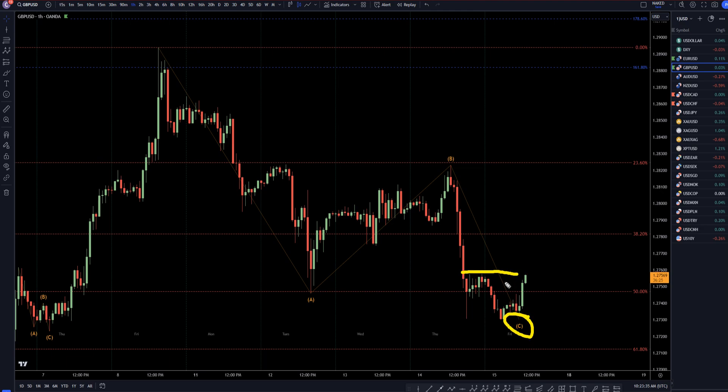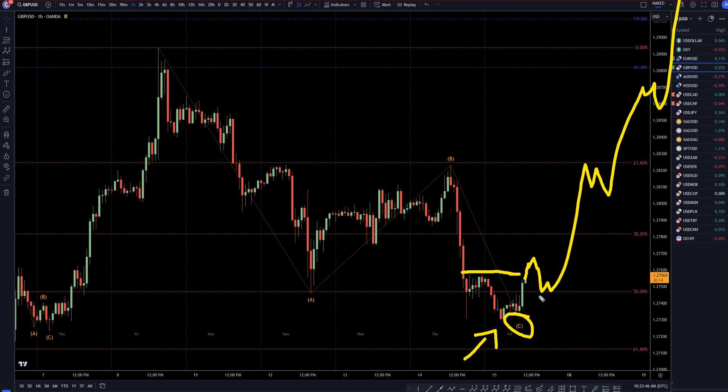We have a very important news event this afternoon for the dollar, which is obviously going to affect the dollar pairs in a big way. I think there's a pretty good chance the trend is up on the higher time frames, and I think today's news might cause it to go down and mess with people's minds a little bit, but I think this is very likely to continue to make higher highs and higher lows. I think this is a corrective pattern based on the higher time frame roadmap, and I think this is just going to keep on trending up.